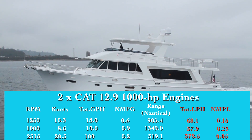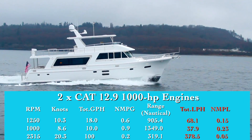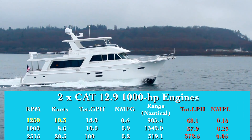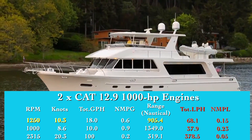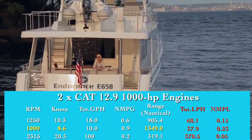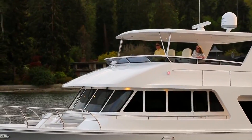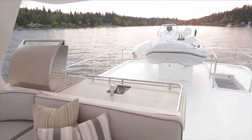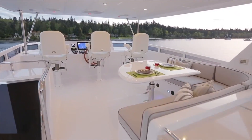There really isn't a best cruise per se — she's more of a boat where you adjust your speed based on how far you want to go. Cruise to a distant location at just over 10 knots and that location can be over 900 nautical miles past the horizon. Drop the speed down to 8.6 knots at 1,000 RPM and the range opens up to 1,349 nautical miles. Explore at 16 knots and she'll keep going for more than 368 miles. In short, it's as much about the journey as the destination with this yacht.